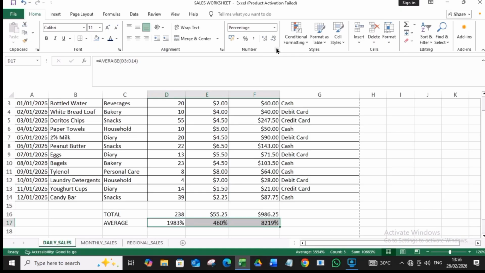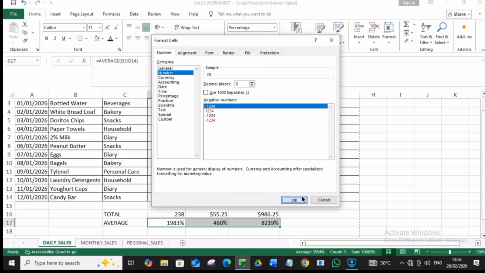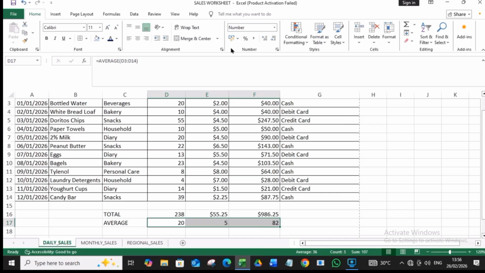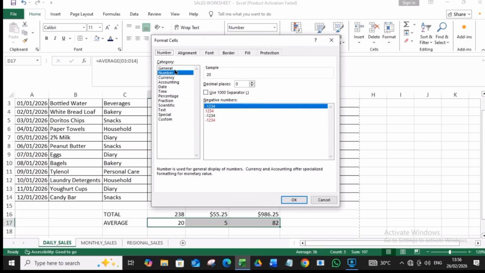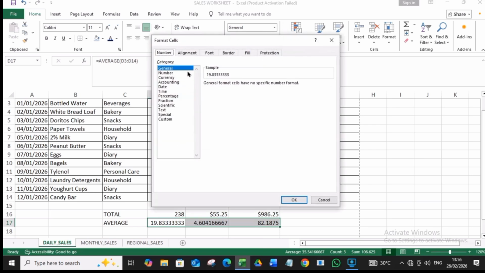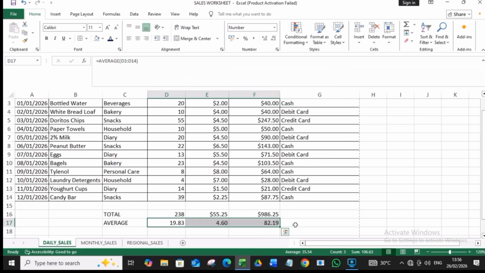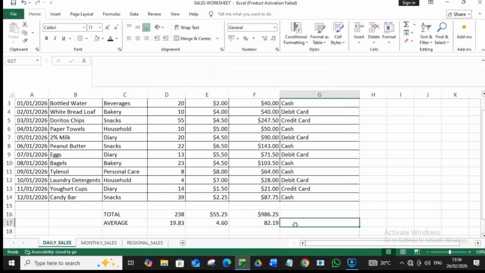But that's some very huge sum. So let's just take it back to numbers. That's just too high, okay? Or let's just take it back to the way it was. So I could have it in decimal points. But now I don't want all these decimal points. I can change it to just 2 decimal places. So if I come to numbers, I can decide that it should be in 2 decimal places here, or 3 if I want, but I prefer 2. Then I click on OK. And that just makes it look simple for me.